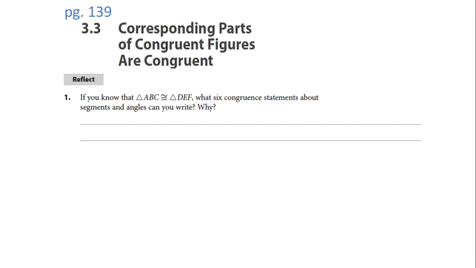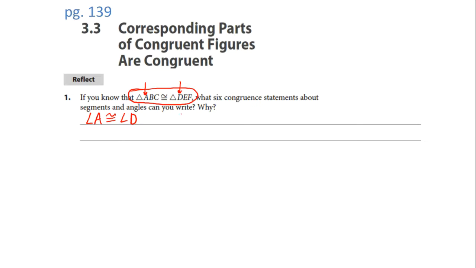Let's say we're given this congruence statement. So let's start with this. This right here is called a congruence statement. It's basically an equation that tells us what two things are congruent to each other. But the thing is, the order completely matters. Notice in the first shape, the A is the first letter. And in the second shape, the D is the first letter. That tells me that angle A is congruent to angle D. Because, again, A showed up first over here, D showed up first over here.